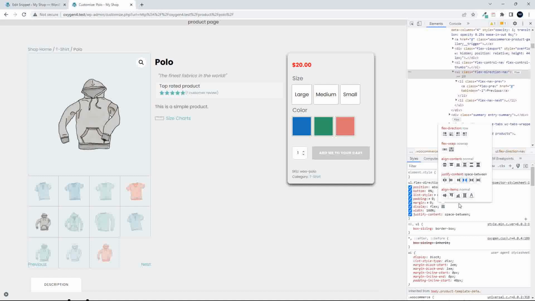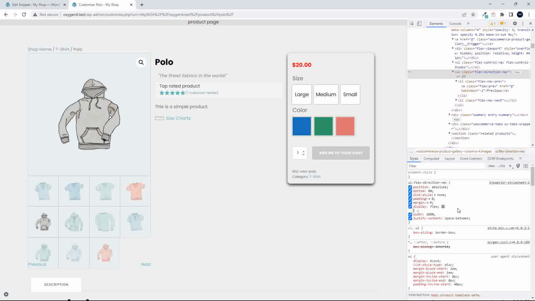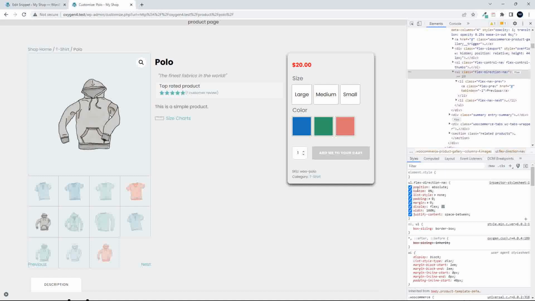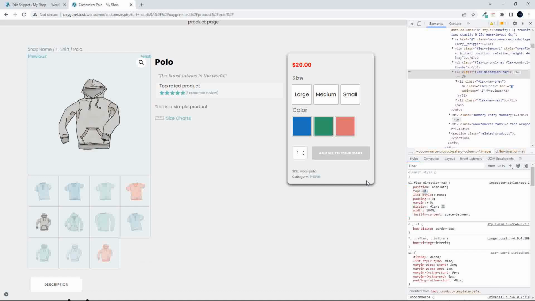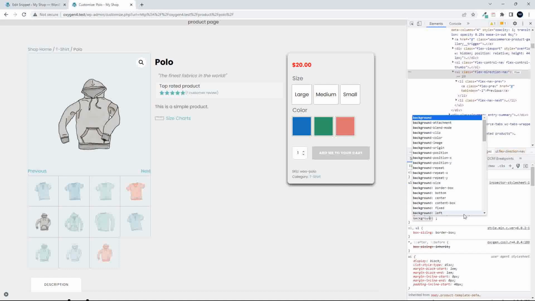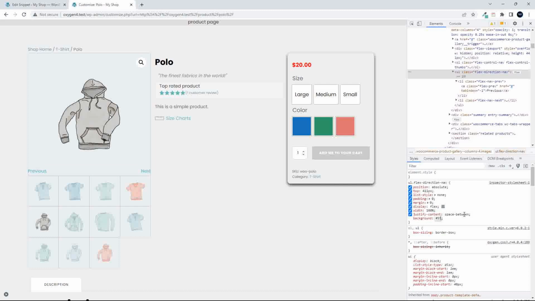Now what we can do is determine where to position them. So we will do a top, but instead of a percentage now, what we're going to do is set it to a value. So let's go 400 pixels. And that'll just ensure that the item is in the correct position on every single page. Then what I'm going to do is just change the background of that. So maybe what I want to do is enter a background and we'll make it fairly dark.